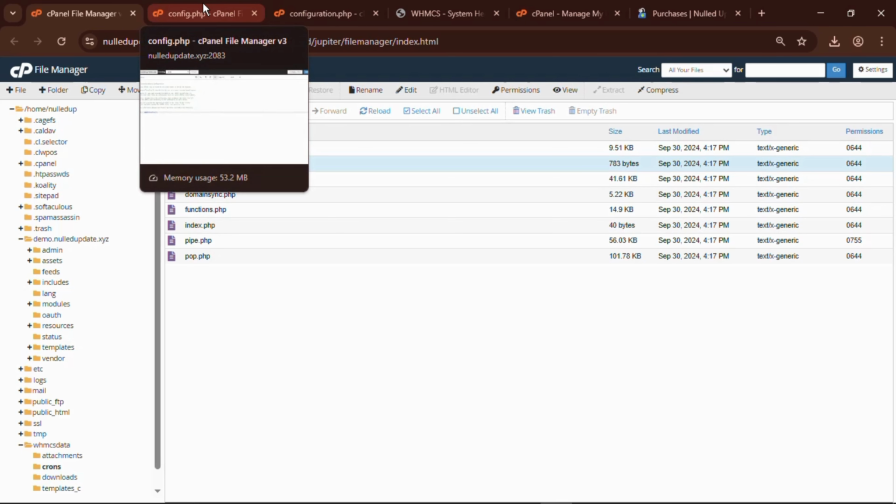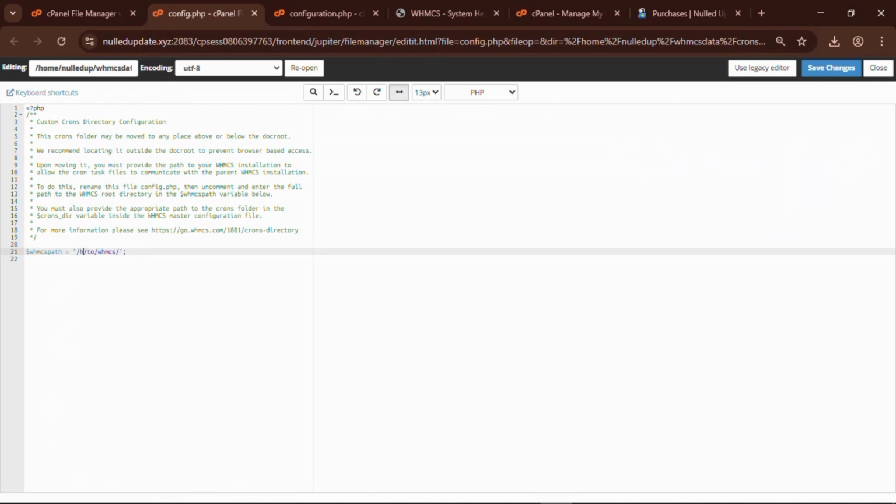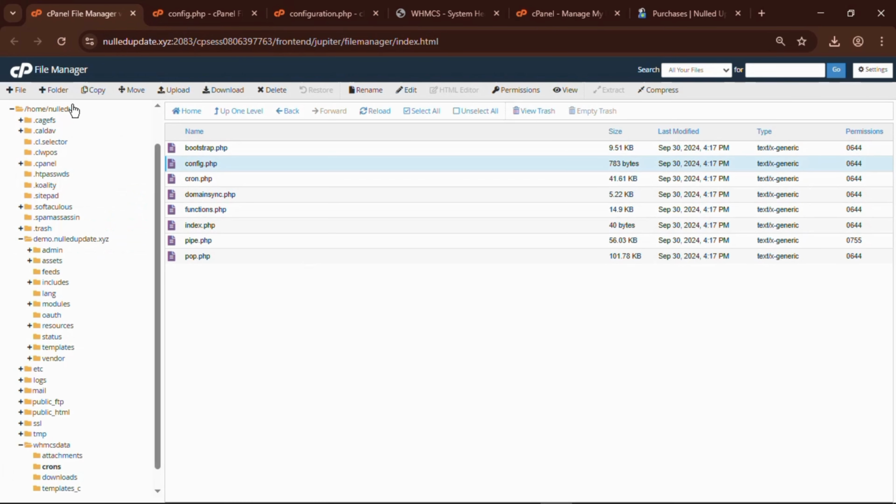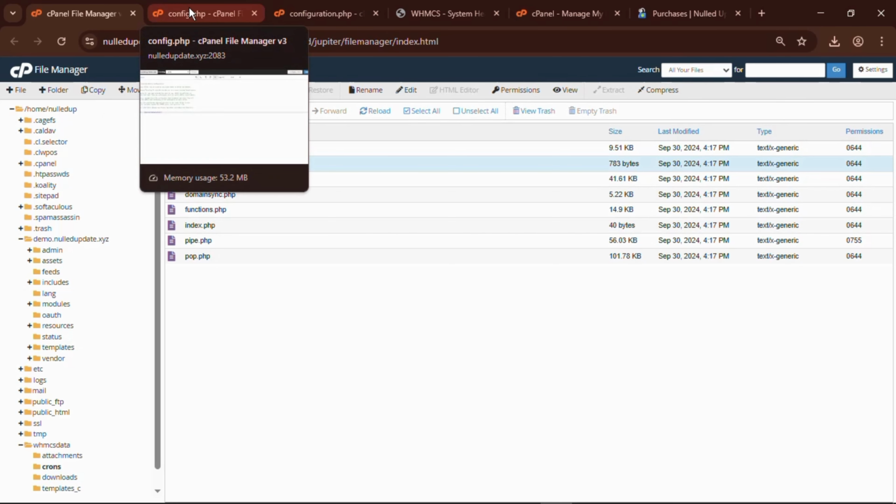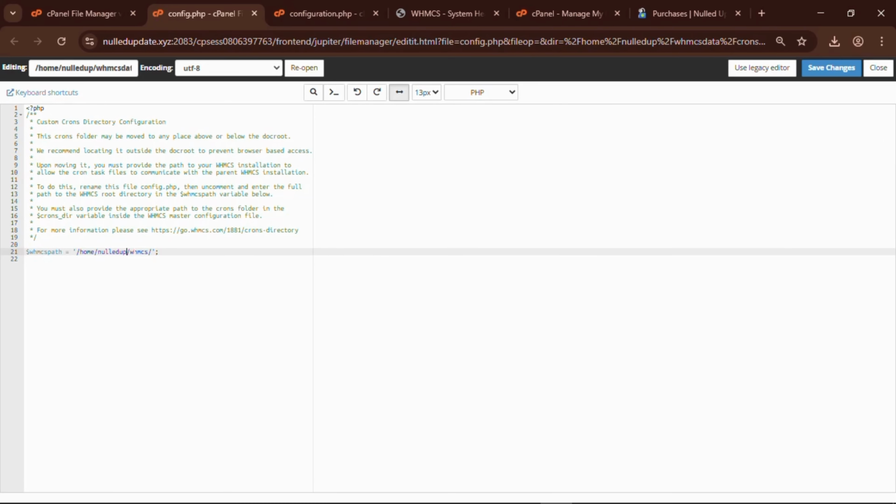I'm not actually going to show you why you shouldn't set it wrong, so your cron job should run. I'm going to change the username to nulledup. Just paste the one I copied the other time. That's home/nulledup, slash.